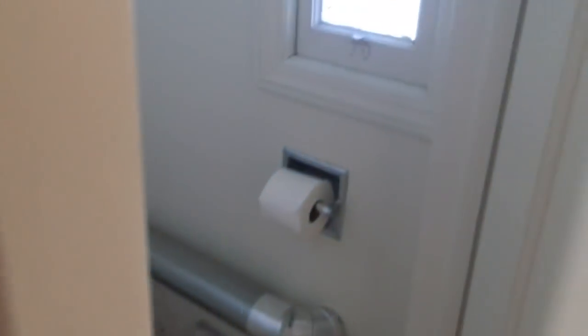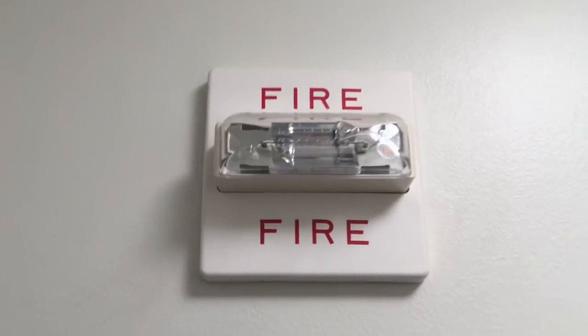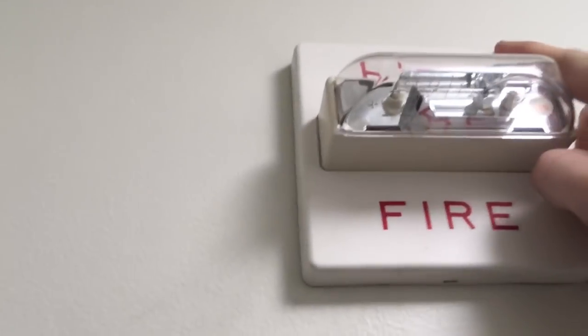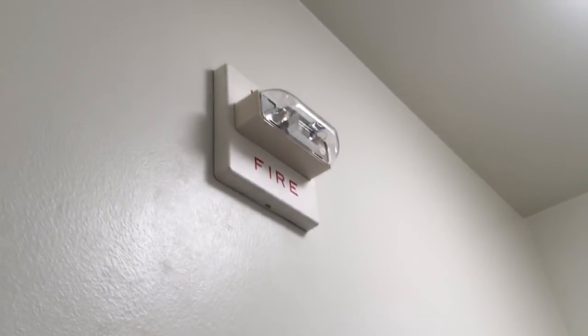Next, for the final device, we go into the little bathroom here, and we can see that we have a Wheelock RS. Yes, this is a Wheelock RS — I've had a lot of people saying that it's a Wheelock RSS, but this is a Wheelock RS; it says so on the back. This is fixed candela and it's not syncable, which is why it's an RS. I think it looks pretty good here — I put it up because it matches with the MT. I'm hoping to maybe get some more matching alarms for this system.